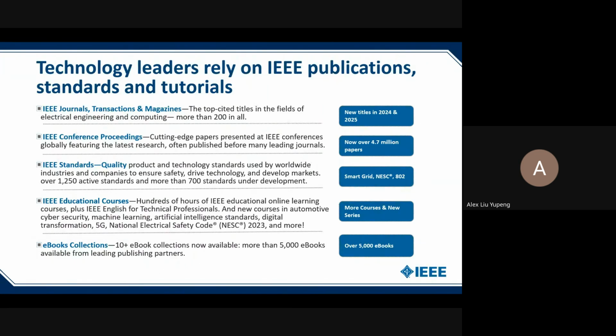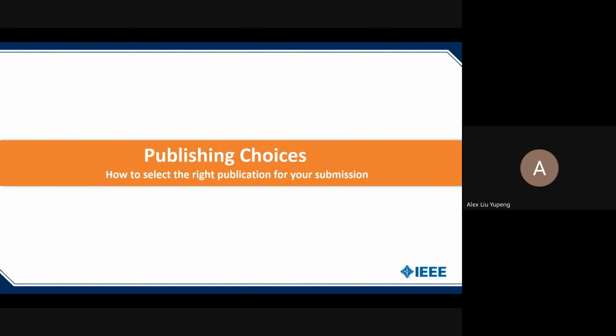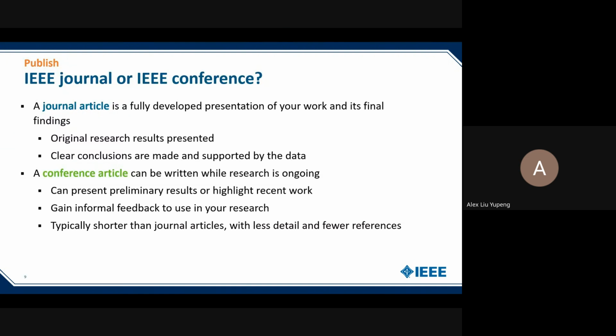We publish different types of resources, but of course, for researchers and authors, most likely you will spend time reading journals and writing conference papers. We'll talk about conference papers later, but for today, we are focusing on journals because open access is more oriented around the journals. IEEE journal rankings are very high. So if you get your paper published with IEEE journals, that means your quality is pretty good. Top ranking journals. And generally for publishing choices, we have two of them. One is journal, which is the focus of discussion for today.